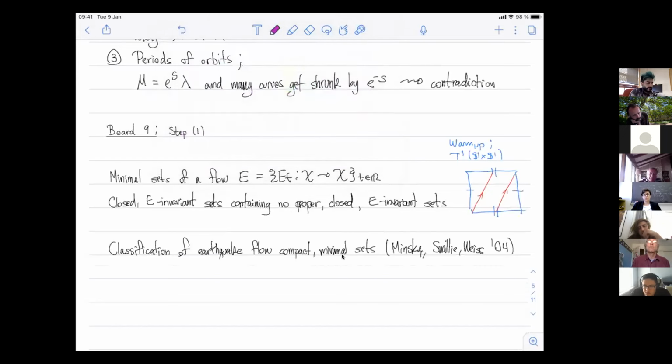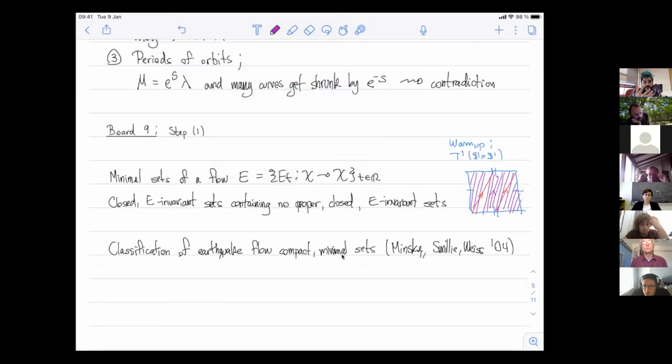Or they come from picking an irrational direction. Suppose I pick an irrational direction, and this orbit is going to wrap around all over the place. What I end up getting is just a two-dimensional torus with tangent vectors all pointing in the same irrational direction. So it's natural that when you study minimal sets, you're going to see tori or subtori showing up. And a similar thing happens for the earthquake flow.